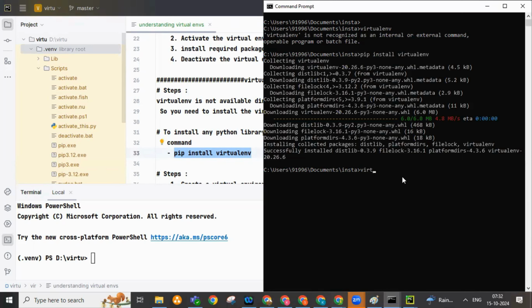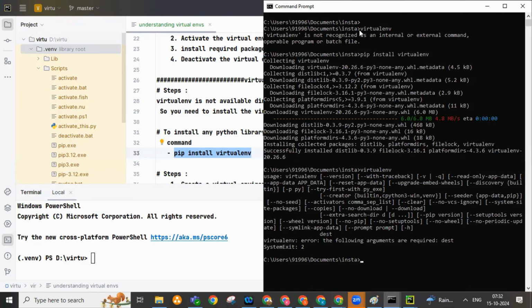Let's try it. Did you see this? Previously, without installing, if I tried this command, it gave me this error: it is not recognized. But after this, it is showing the usage, which means that it got installed.